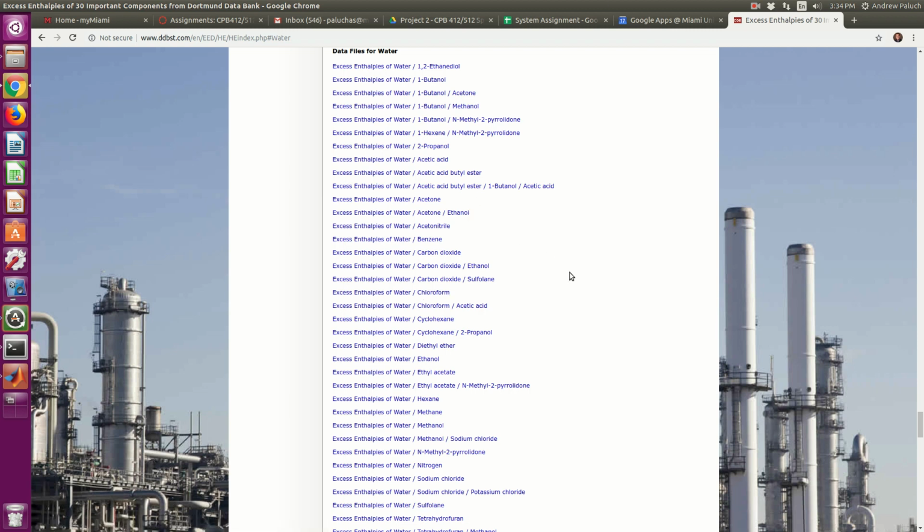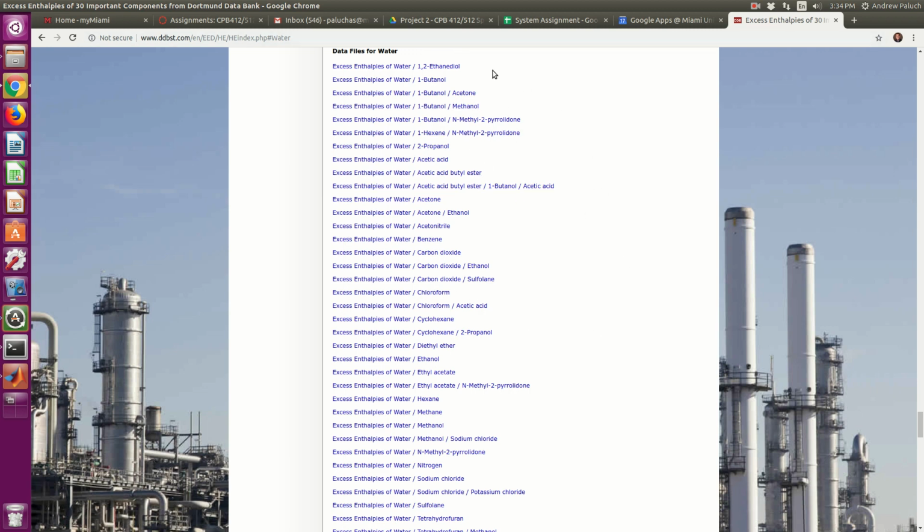One note: in the component list I excluded non-condensable systems, things like nitrogen and methane that are gases at room temperature. I also excluded salts, sodium and potassium chloride, and naphthalene, which should be solid at room temperature.